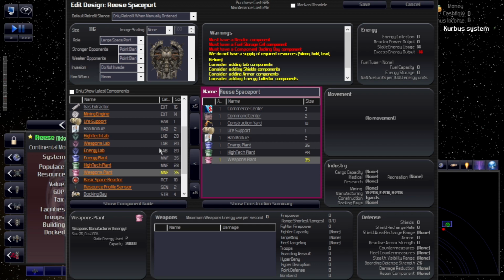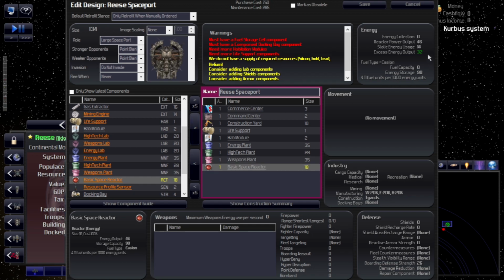Now we must have a reactor. There's only one kind that we can use here. And the space reactors, you can see it's going to use Caslon fuel. We've got the efficiency of it, all of that. And look at our display over here. It's got negative 14 energy output. That's a problem, because it means not everything on the design can run. We add the reactor, and all of a sudden that's positive.